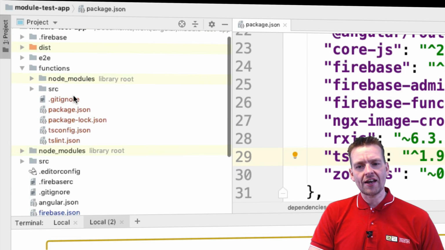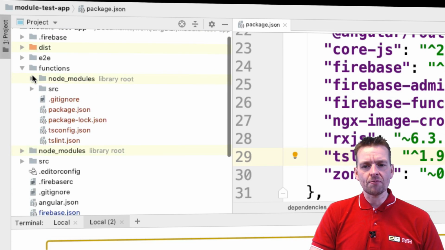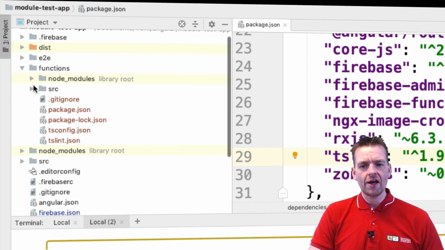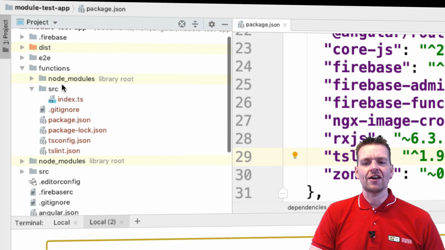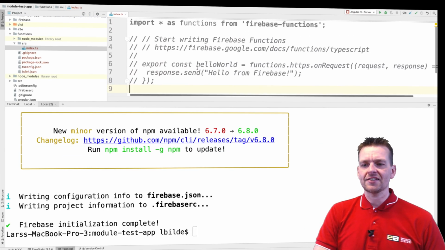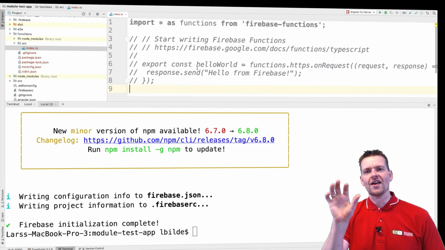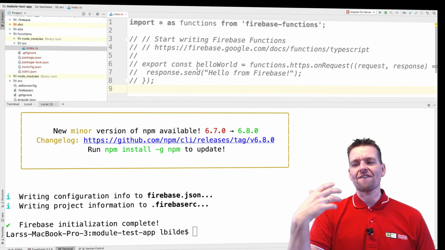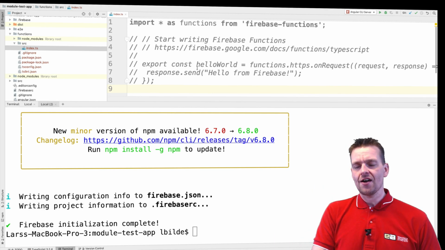Now the final thing we get is a gitignore file, makes sense, some node modules that was just installed with npm install, and then the final file is this one right here. Let's just open that, the index.ts file. Now this contains nothing yet, but next lesson we'll try and use this file to make our first Firebase function run on our cloud Firestore.